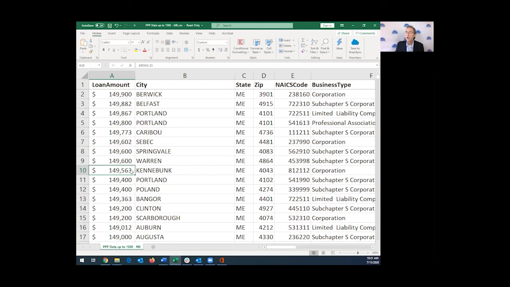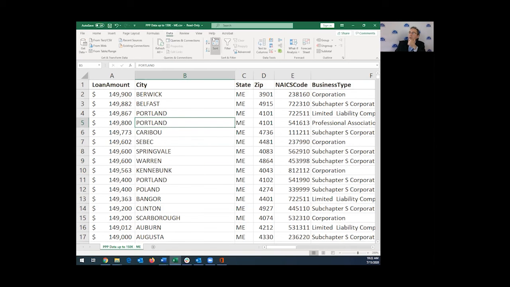But if you did want to eyeball things, you can sort, and you can do a one-item sort or a multi-item sort. I'll just show you the one-item sort first. You go up and find Data, and then you can find these functions that allow you to sort. You can click on the A to Z, and it will sort based on whatever column you're in, from A through Z, or from 1 through infinity. Or you can do the reverse, from Z to A alphabetically, or from biggest to smallest numerically.